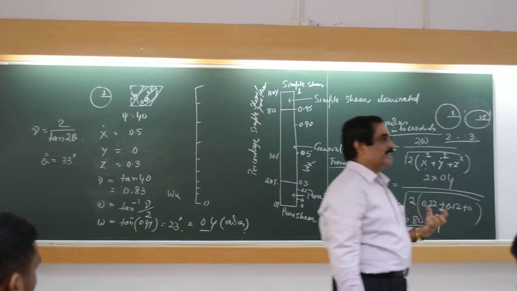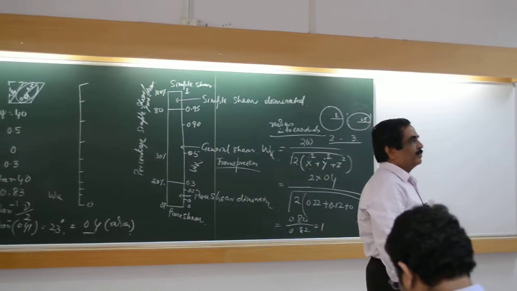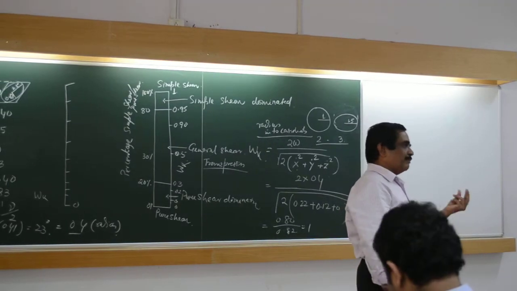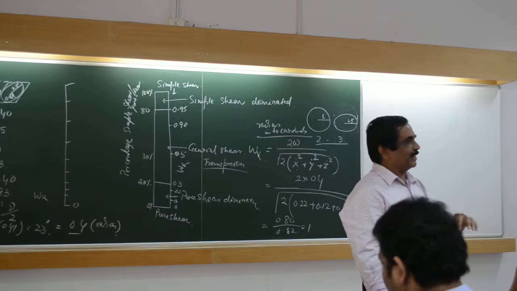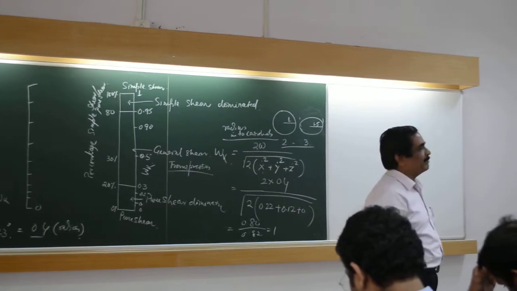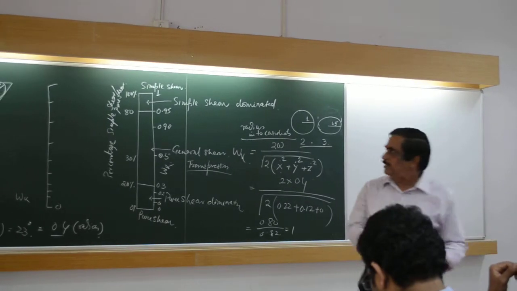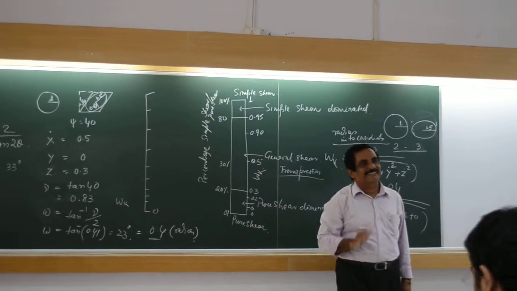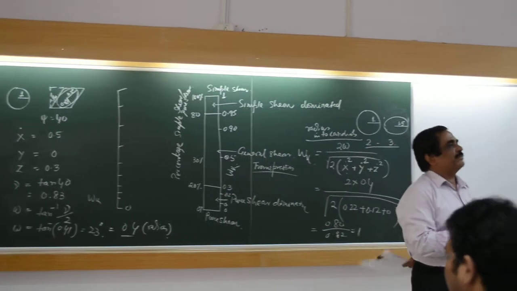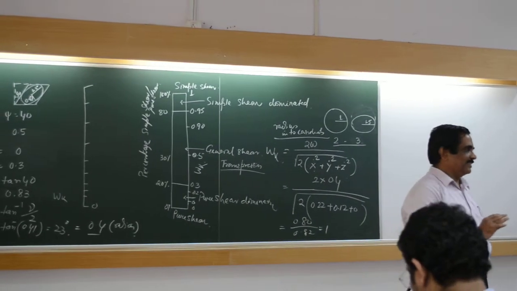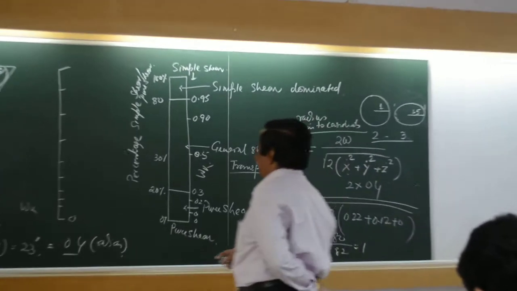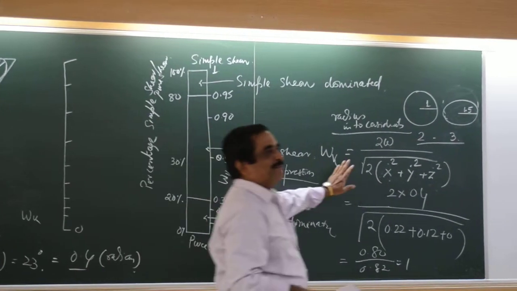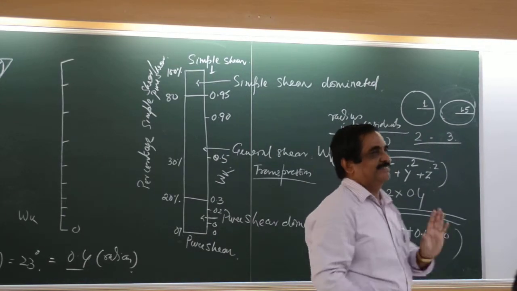Suppose in an area you are working, you can find out the WK value, what is the common value. If there are some circular markers which have been deformed into ellipses, you can measure them and find out the WK. From there you can identify whether it has undergone simple shear, pure shear or general shear. It's not very difficult. Follow? It will take a lot of time to explain, but you see these values.